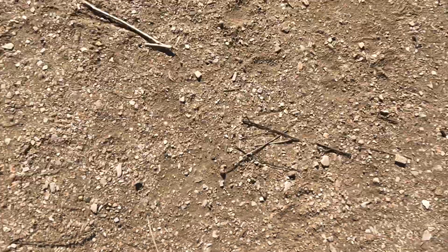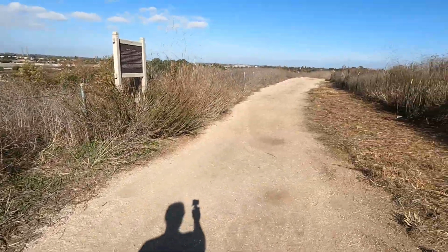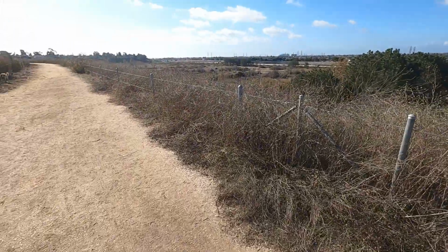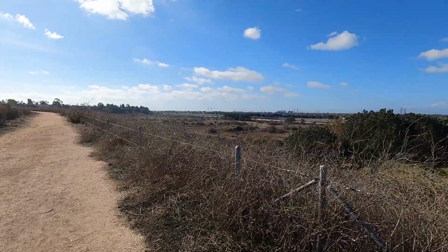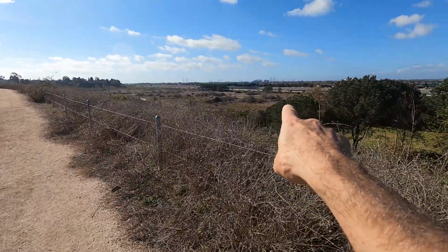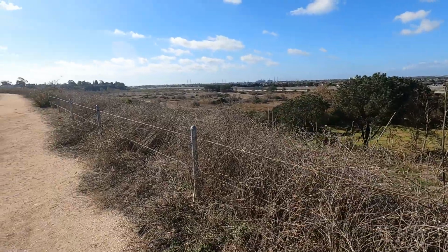She's having fun. So look at the ground here. You see there are seashells all over. This whole area along this cliff face, all the way down this little road-like trail, is covered in seashells. The reason why is because the ocean is just down that way. Huntington Beach is that whole lower flat area down below us, and this is the Santa Ana riverbed out here, this cement construction thing right out there in the distance, and that runs all the way down to the ocean.